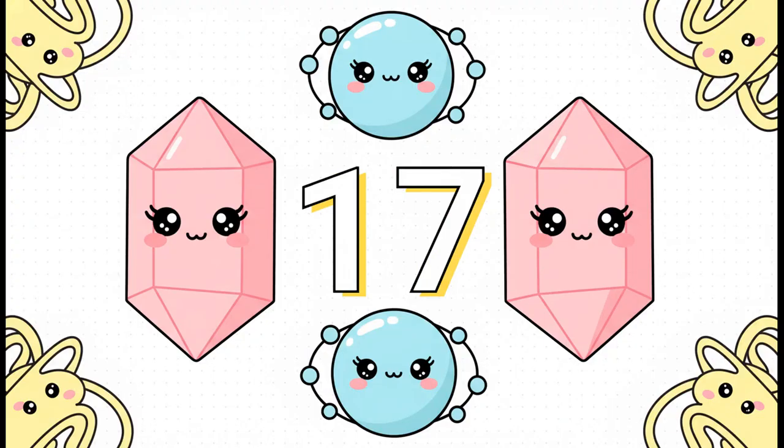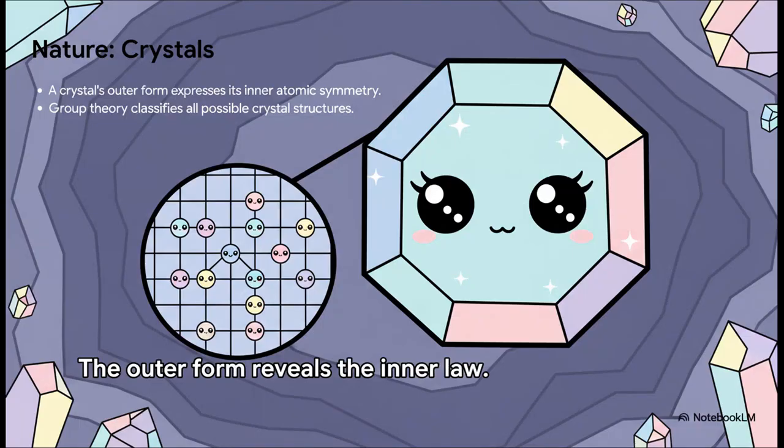And here's the kicker. You might think there are infinite ways to do that, right? Well, there aren't. Mathematically, it's been proven that there are only 17 possible wallpaper groups. That means every single repeating pattern you have ever seen in your life, from ancient mosaics to your kitchen wallpaper, belongs to one of these 17 types. That's it. And this same principle applies to the inorganic world too. That beautiful geometric shape of a crystal, it's not an accident.